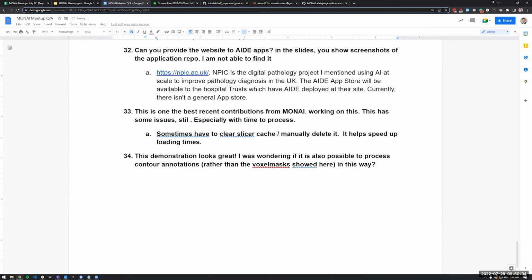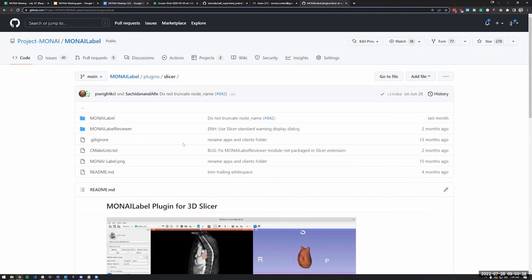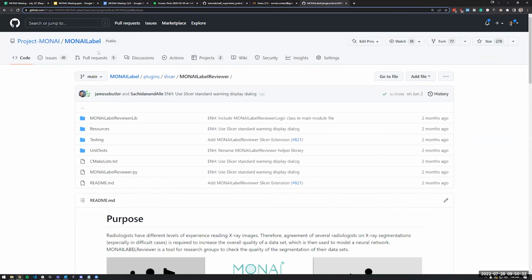Okay. And someone said they'll put an issue in with the timeframes as well, so it looks like they're going to submit something to GitHub. And anyone else, I know there have been conversations about different things, not just for this presentation but for other ones before that I see in Discord. Always feel free to go to GitHub. Right here is where MONAI Label Reviewer is, but for anything that we presented today, go through and submit an issue.